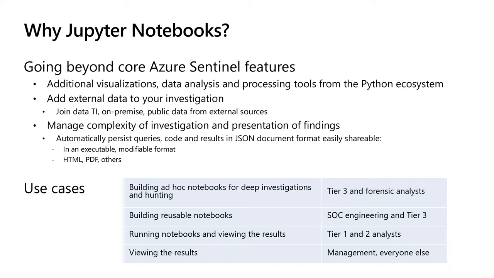The second thing is it's very easy to bring in external data. So data that you may not have within your Azure Sentinel tables, your Azure Sentinel workspace. It might be external threat intel data. It might be on-premises, very sensitive data. It might be some public data that is too big to ever bring into Log Analytics tables. You can join that with your hunting data within a notebook.